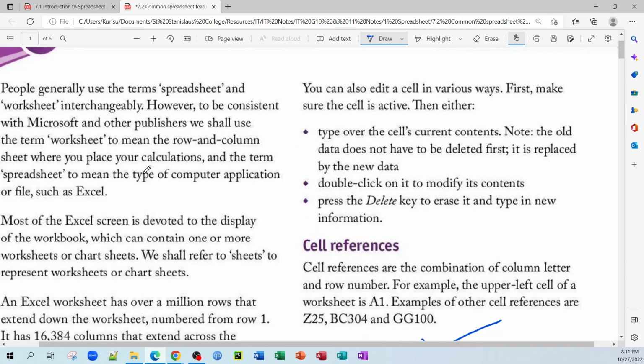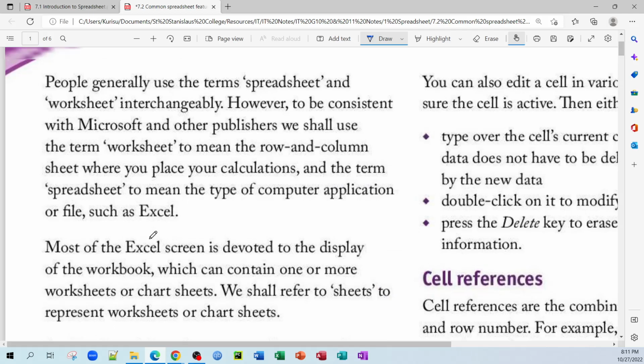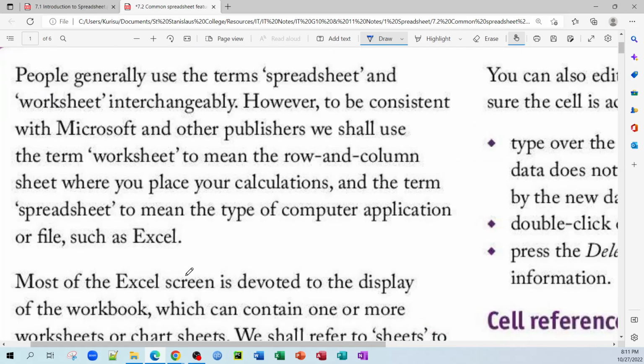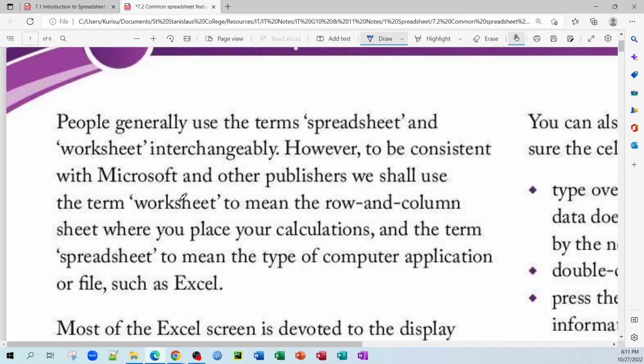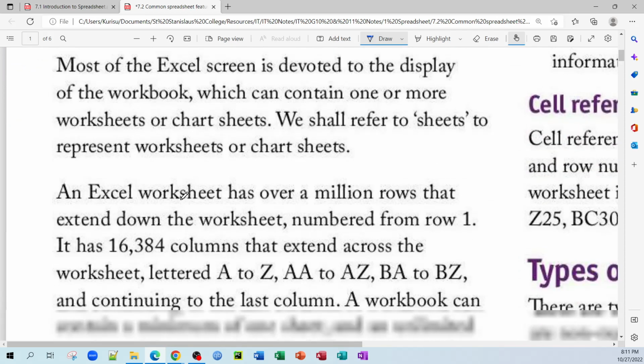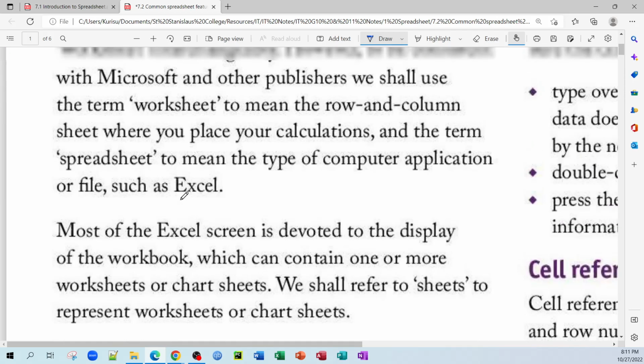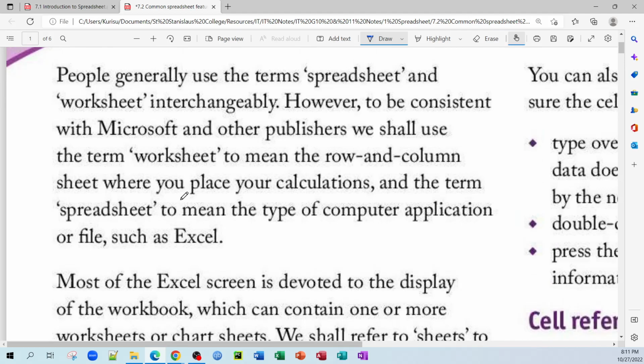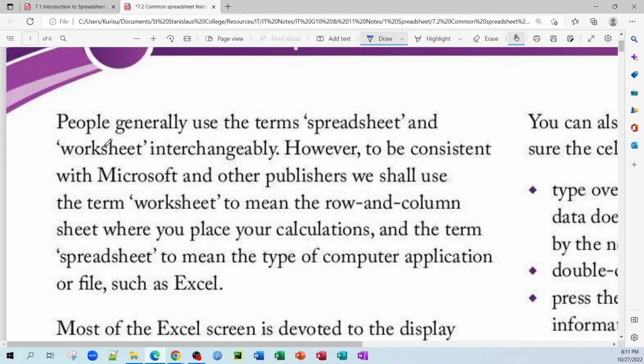To get us started with the chapter, we'll be looking at the very first paragraph. These three paragraphs here have quite a few terms and definitions that you need to take note of. The paragraph reads: people generally use the terms spreadsheet and worksheet interchangeably.